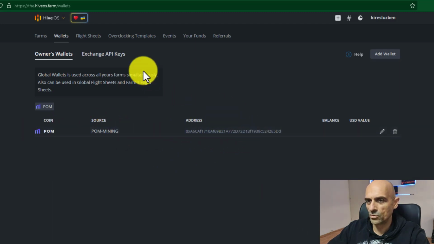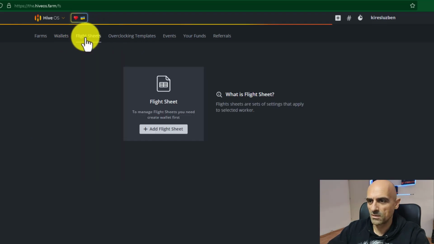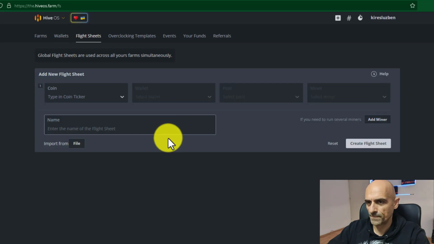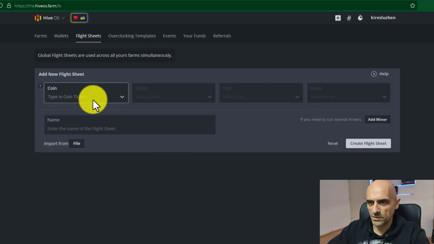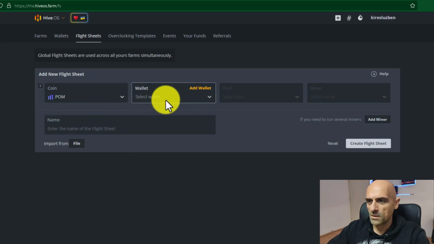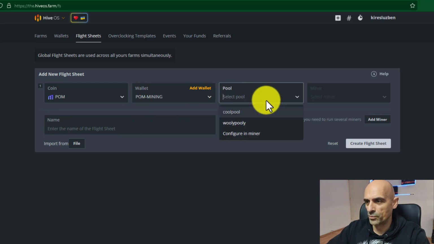Now we need to create a flight sheet. Go to this button, Flight Sheets, and click on Add Flight Sheet. In the first field, where it says Coin, choose Proof of Memes, select your wallet, select your mining pool. In the pool you have two options, Cool Pool and Woolly Pooly. For this video I will use Woolly Pooly.